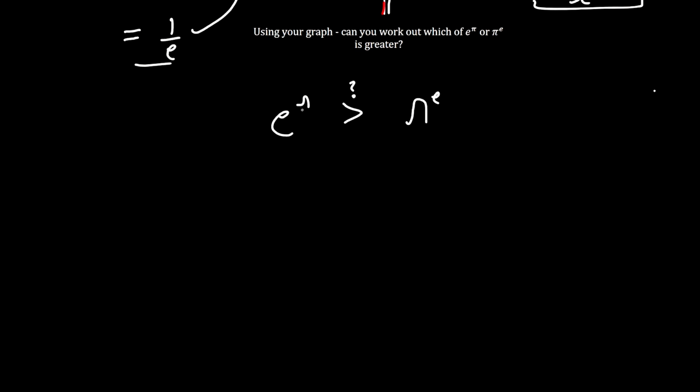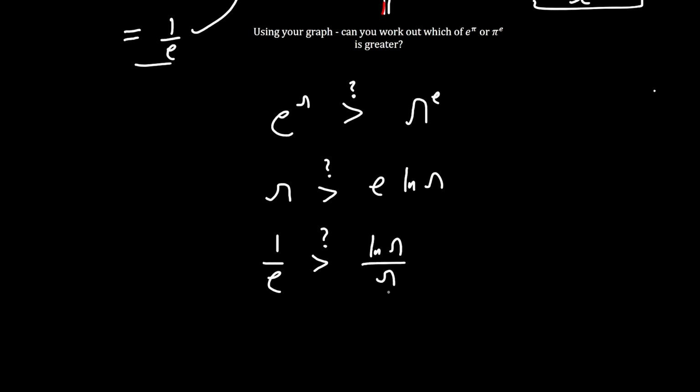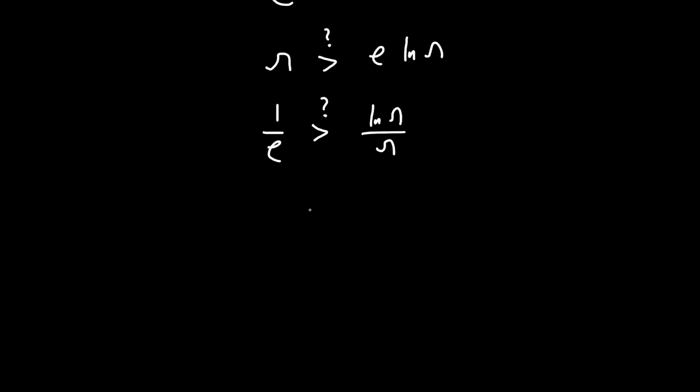And one way I can do it, thankfully, because the base on the left hand side is equal to the exponent on the right hand side, is to take natural logs on both sides. So the left hand side would just be pi greater than question mark e to the ln pi, and then that would be 1 over e greater than question mark ln pi over pi. Or rather, if you wanted to make it a bit more obvious, you can write this as ln e over e greater than question mark ln pi over pi. And you can actually get rid of the question mark here.